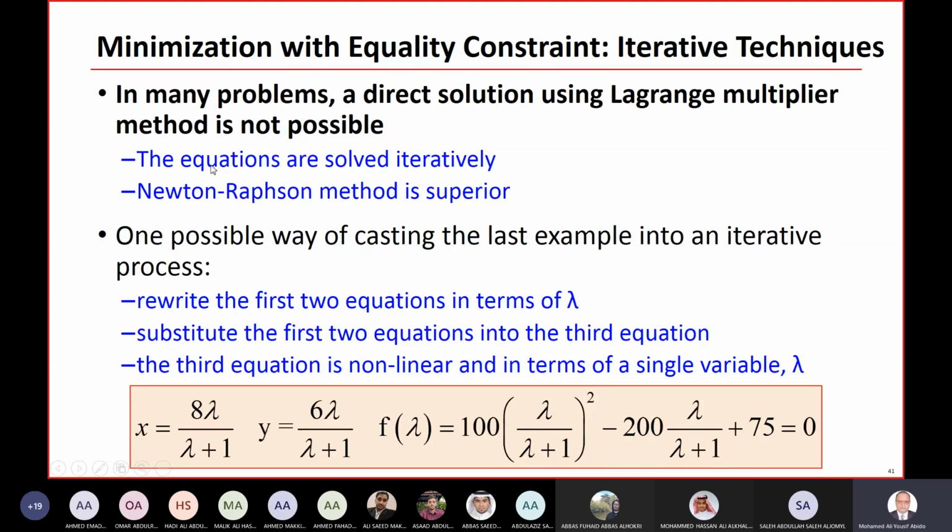The people who took 463 surely took the Gauss-Seidel method and the Newton-Raphson method. The Newton-Raphson method, simply, just to brief you about it: you have f of x equal to 0. Okay, you have this function equal to 0 and you need to solve, you need to find the x to satisfy this. Of course f of x can be 3 equations like we had in the previous example.